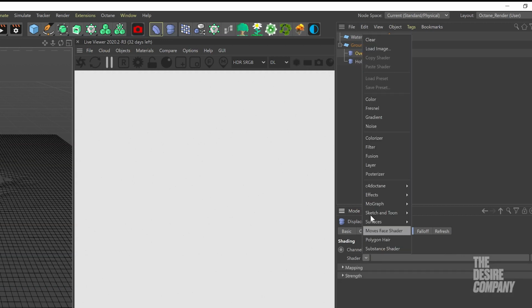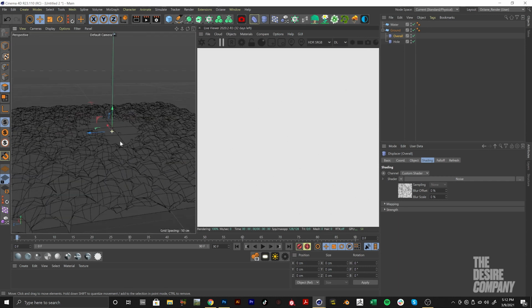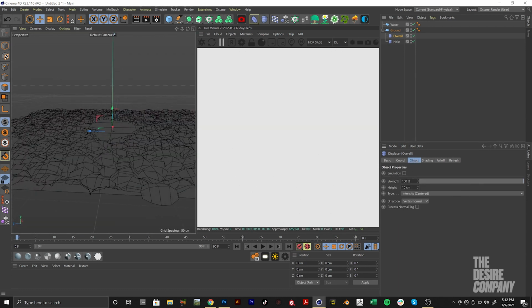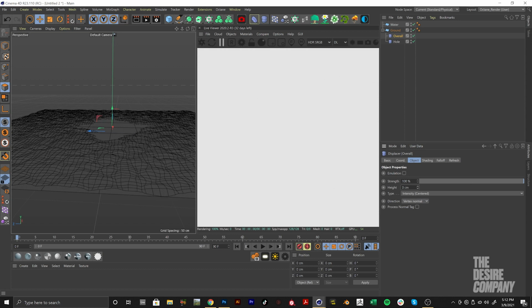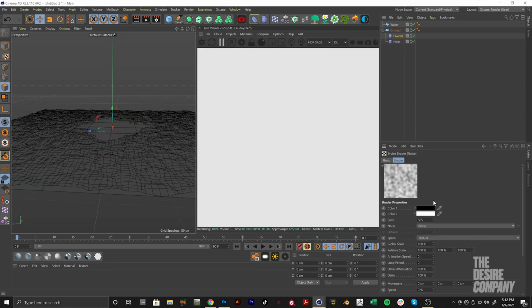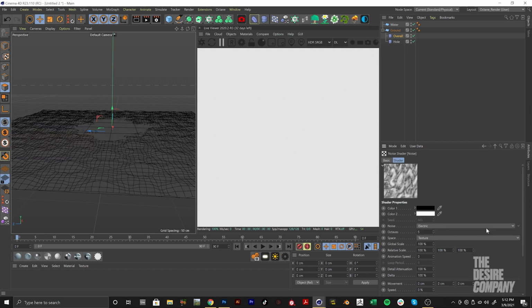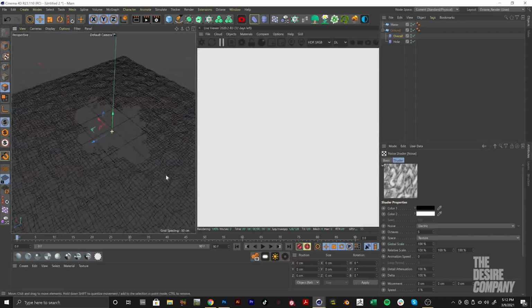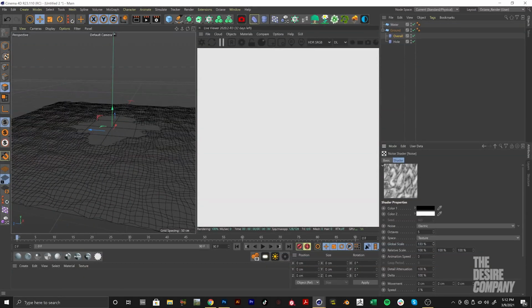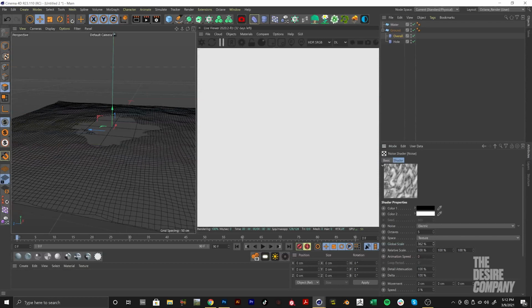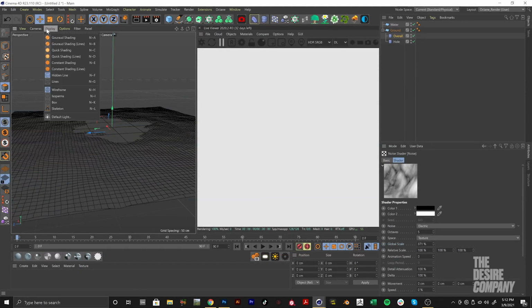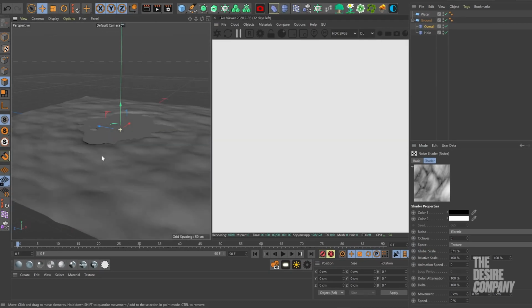The next thing we can do is change the overall noise. So we can just add another noise. And as you can see, we're affecting everything, but this one doesn't have to be that crazy. So we can take the height down to like 5 centimeters, or maybe actually something like 3. And we're gonna change the noise type to reflect what we want the ground to look like. We have some presets here we can choose from. Let's try this one called electric. Looking nice, but it's repeating, so we can take the global scale up, which is nice. And now we're getting a more organic looking ground.